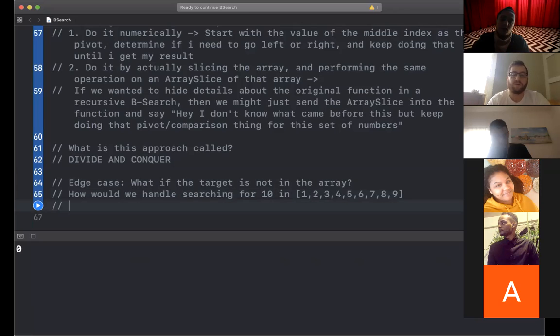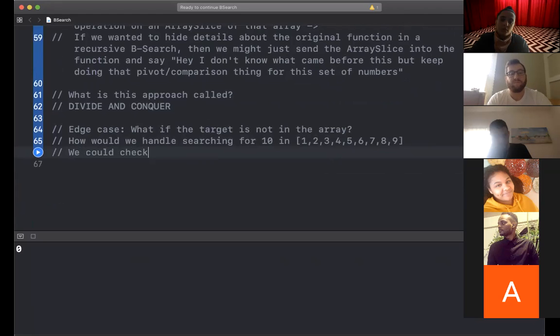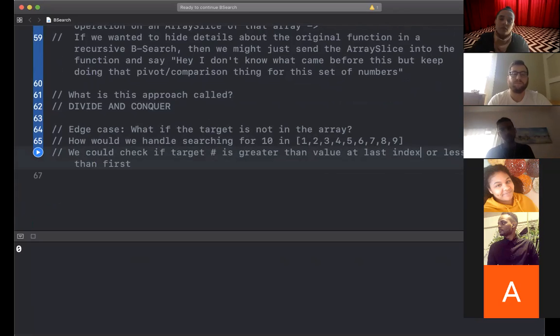You would want to check, after sorting it, if your target number is greater than the value at the last index or less than the value at the first index.